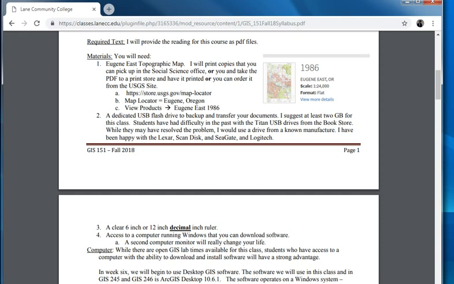And the bookstore used to sell some flash drives called Titan USB drives, and they were notorious for frying. And so I've just not used those. Sometimes things with logos, people buy them cheap and get the logo put on. But I would look for something, a ScanDisk, Lexar, Seagate, Logitech, some kind of more brand name.